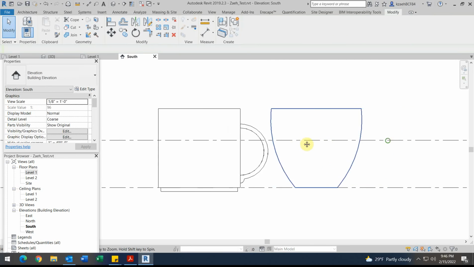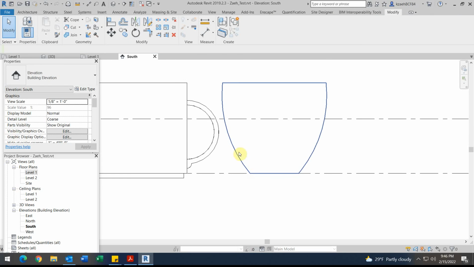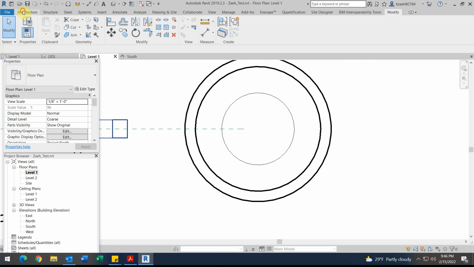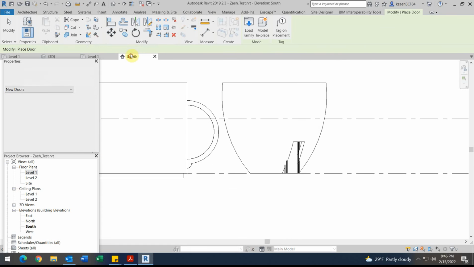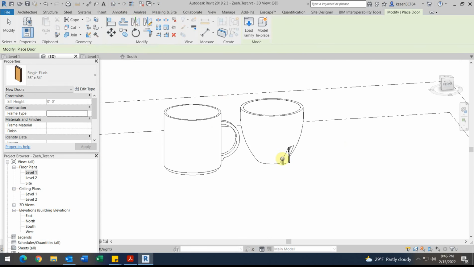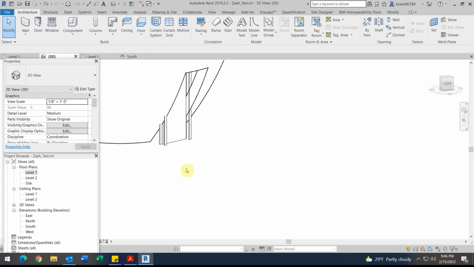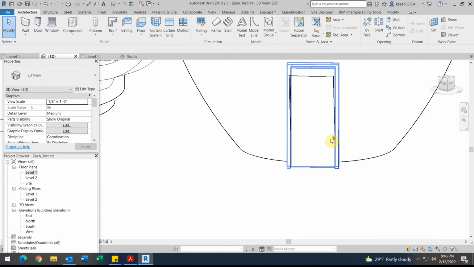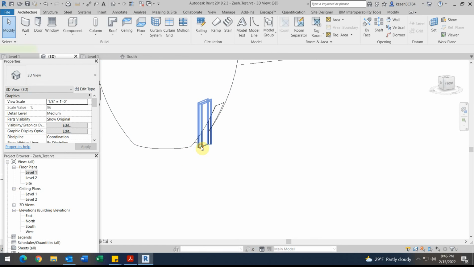So now I have this cup that has walls that are curved, and I should still be able to put doors and windows and things in it. It might just get a little kooky. So for example, I put a door in here, and then let's look in 3D what that did. Because the door needs a flat place to land, it made the door kind of hang out on its own, and this doesn't really work, right? So in this case, you would probably need to build a little vestibule off of here for the door to happen.